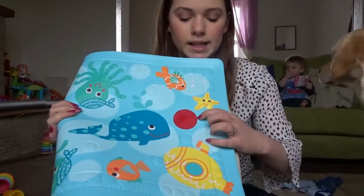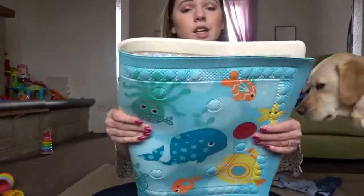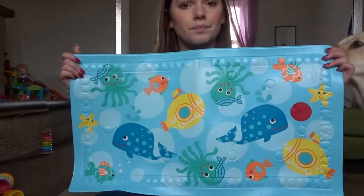I really like this one. It also has a temperature warning thing if the water's too hot, and it's a non-slip mat. I love it because Joshua's now in our bath, and his balance isn't brilliant yet. He can sit up and hold himself up, but he could still slip. Although we are always there in the bathroom with him, we would have to have two hands holding him if we didn't have that bath mat. It just stops him from slipping, and we've got a hand free to grab the shampoo or whatever if one of us is doing it on their own.